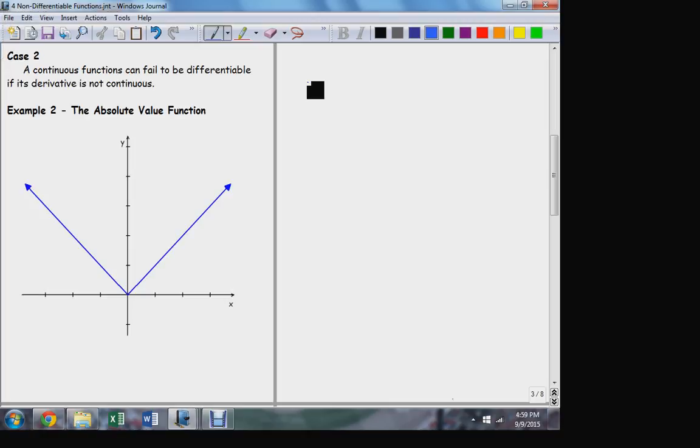Because if I look at this graph, I can see that there's a change in slope about the point where x is 0. On one side, slope is positive. On the other side, slope is negative. So what that tells me is it should make a difference here. If I take the limit as x approaches 0 from the right-hand side of this function, the absolute value, what is that going to end up being equal to?